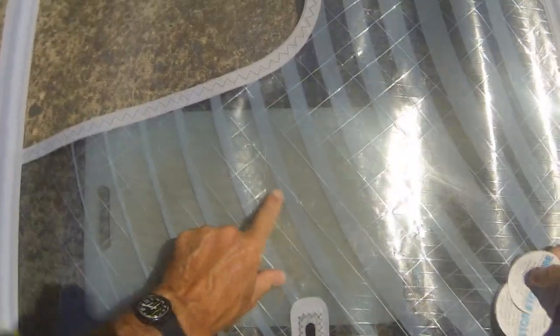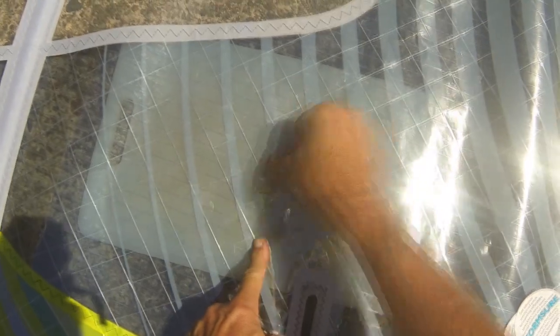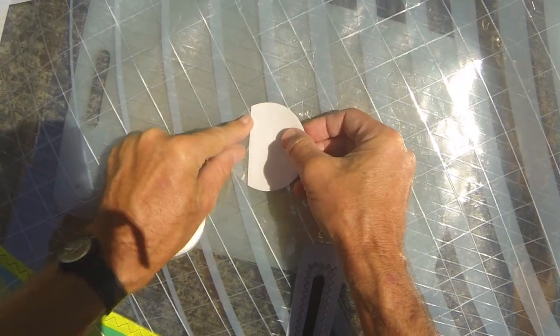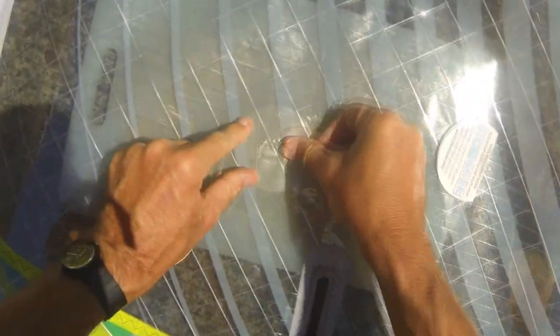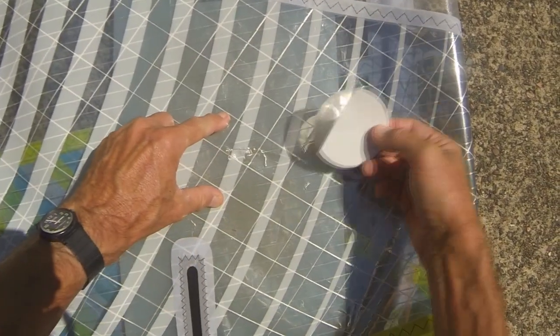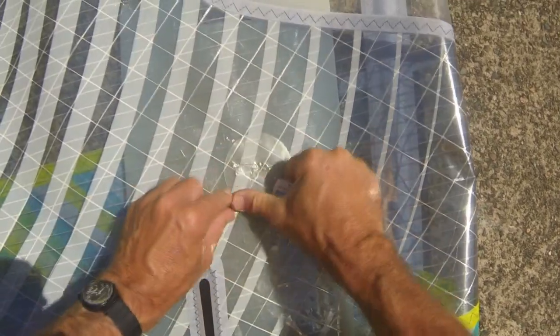Now I'm going to fix the other little hole - it's more of a tear this one. Again you've got to use your alcohol wipe just to make sure it's nice and clean. This one probably only needs one patch, so peel off the little end, find roughly the center of the hole and put the patch over the middle, and then wipe it on as evenly as you can. Burnish it down, flip the sail over, and obviously clean the other side as well. Remember to allow a little time between the clean and applying the patch just to give the alcohol wipe a chance to dry out - it only takes a few seconds. Then put the patch on directly over the one on the other side.